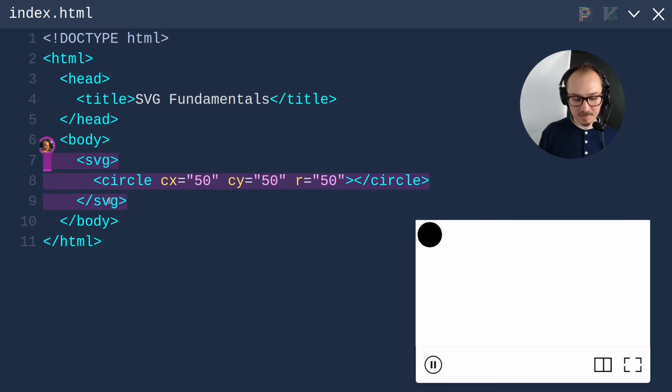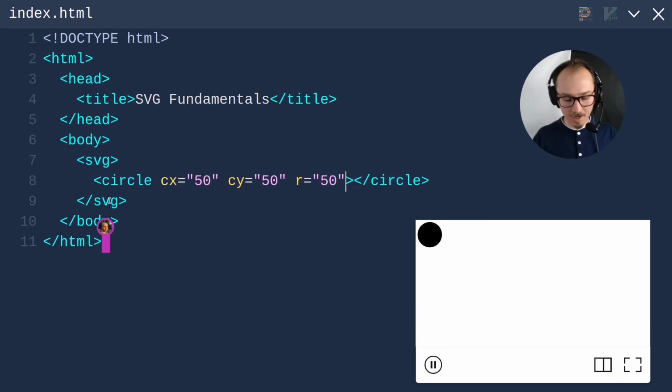is very confusing. I feel like a lot of people, even folks that have been doing this stuff for a long time, don't really grok what the difference is. So my understanding of what the difference is between an element and a tag is that a tag strictly refers to the text in the source code of the HTML. So when I select this text on my screen, that's an SVG tag, and that's a closing SVG tag.